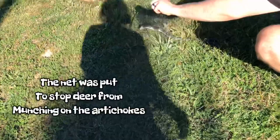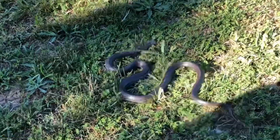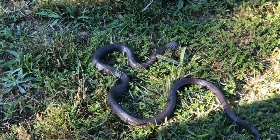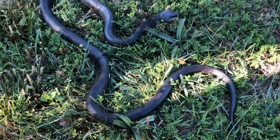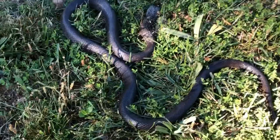It's also gonna add some nutrients to our soil. We're getting ready to put some mulch down on our artichoke bed, and there's a snake caught on our netting. Let's see if we can save him. We got him out of the net, but I'm not sure how we're gonna remove the net that's caught around his neck. Let me get some gloves just in case it's a poisonous snake — see if we can cut the net that's strangling him.